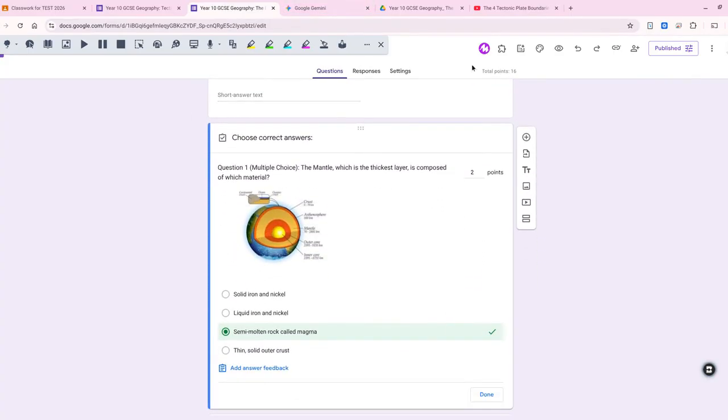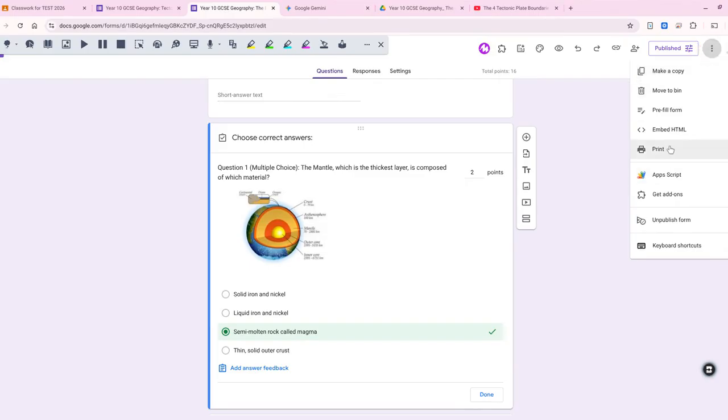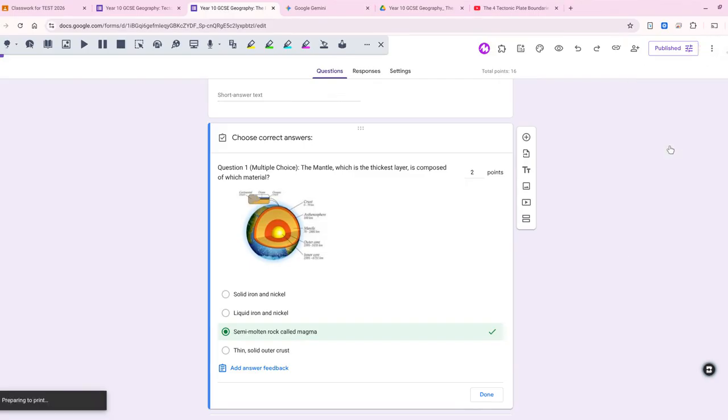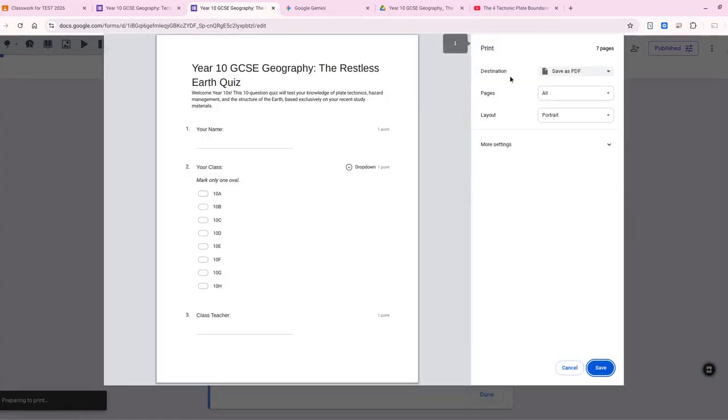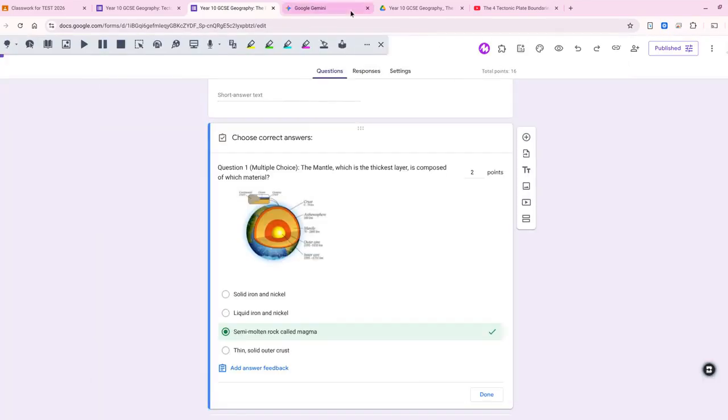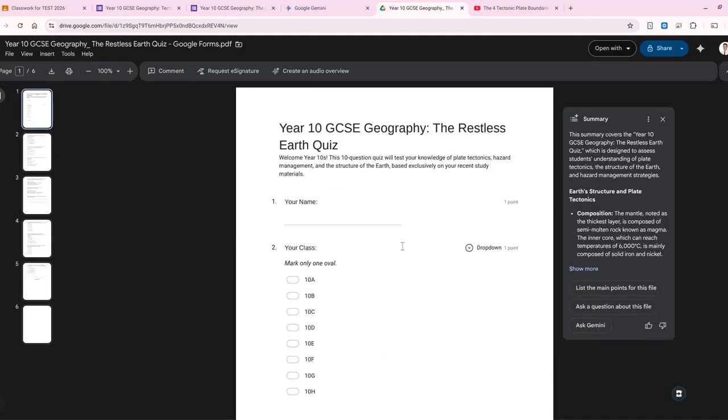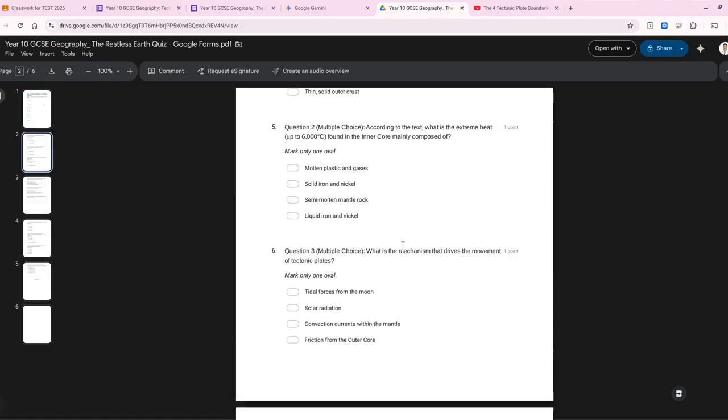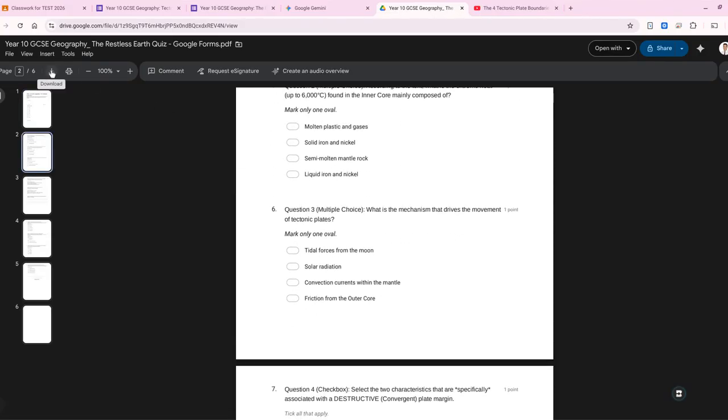So we need to get a picture of this, and the form that you attach to it still will not work. So the only way to do this is go over here to the 3 dots, click on that, and then select print. And when you have the print box pop up like this, your destination should say save as PDF. Okay, and all you need to do then is just press save. Here's what it will look like this. And then this PDF, you can just simply download it, or it will just go into your Drive.